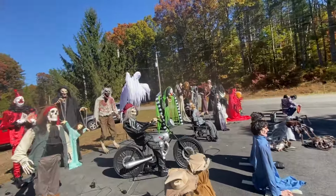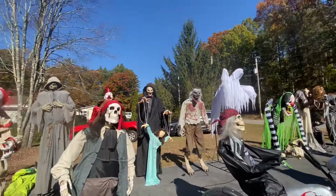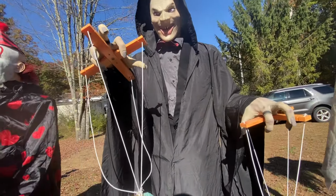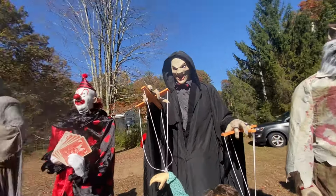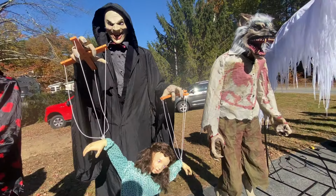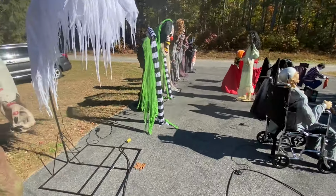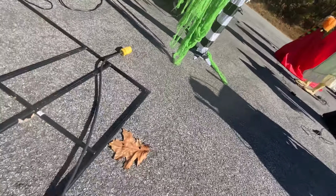All right, my 19th animatronic is right here. This is Little Daisy and the Maestro. Got this one in December of 2020. Pretty cool. Still works. So let's bring the cord over and let's plug him in. He is one of my favorites. I mean, I love all of these.